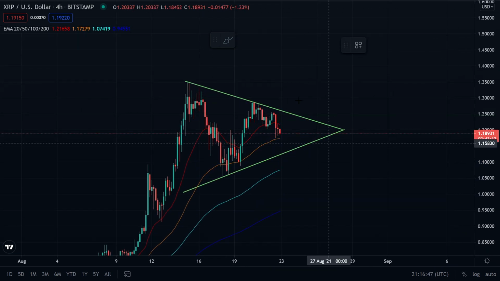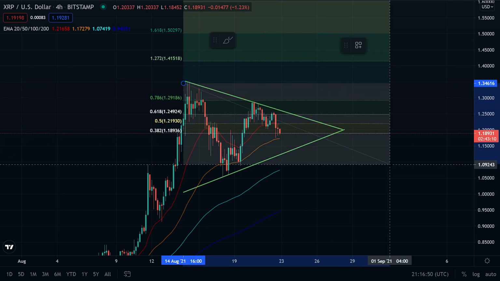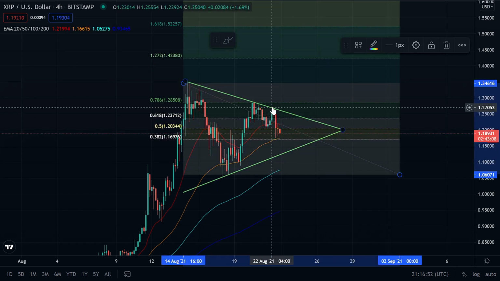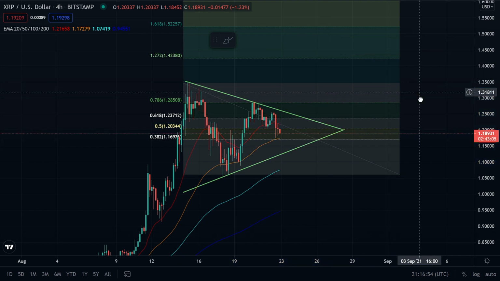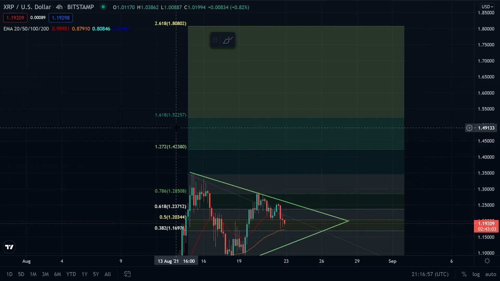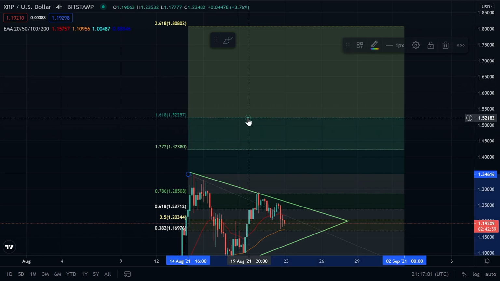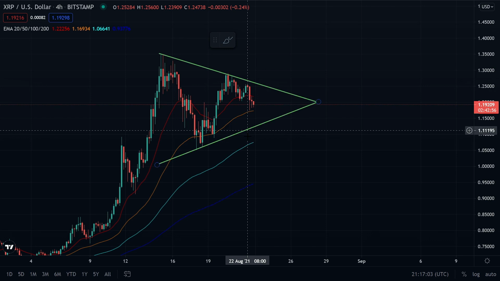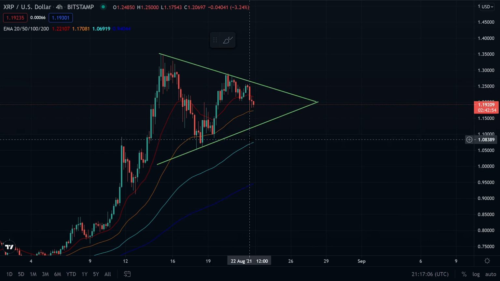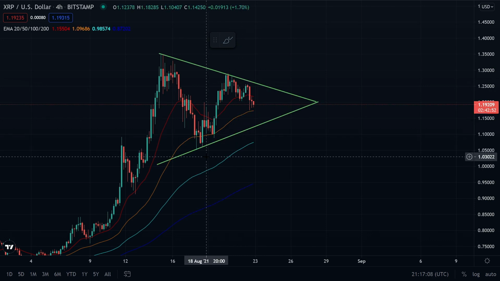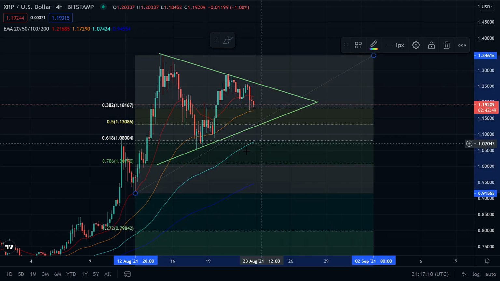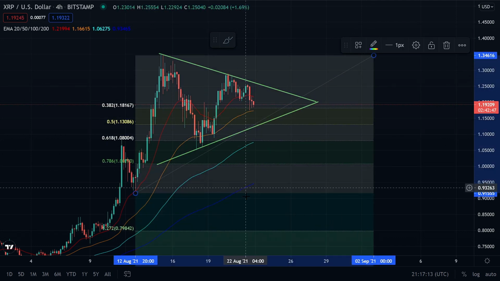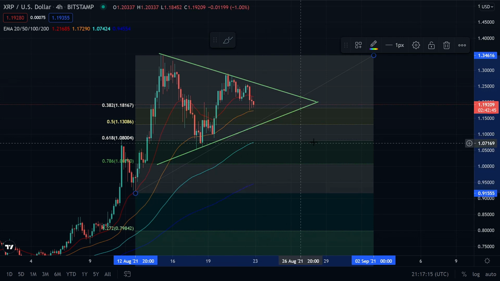So of course, if you are looking to see this thing go to the upside, when it does break out, be looking for it to clear $1.28. If we're able to do that, I think we're looking probably at $1.52 XRP. I still think that's very possible. And of course, if we do see this thing break out to the downside, look for an interaction with our 100 EMA on the 4-hour, as well as that big swing low to swing high Fibonacci retracement level at $1 right here, as well as then our 200 EMA on the 4-hour. So those are the important levels. That's what I'm looking for. That's what I'm watching very closely.